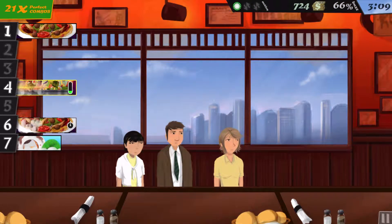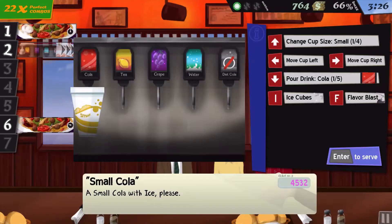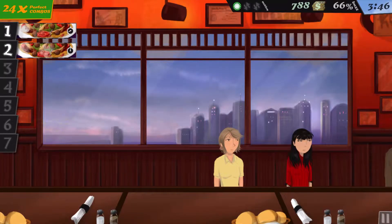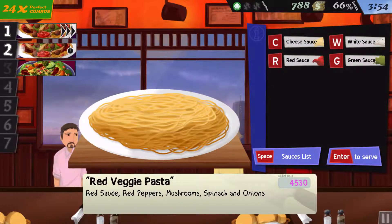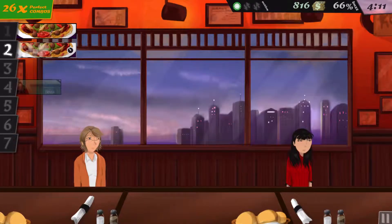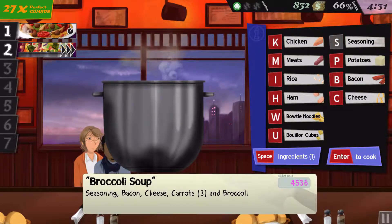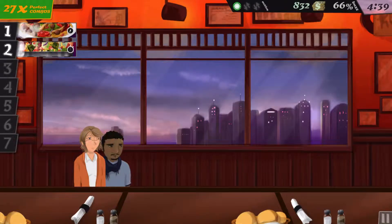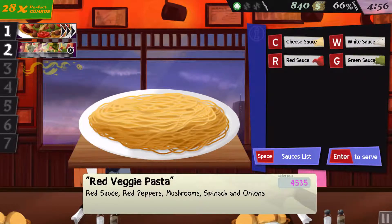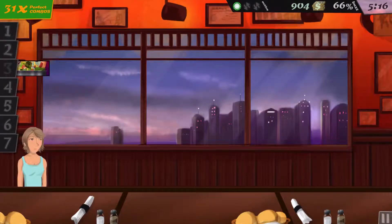It wasn't bad at first, but then there was just this aftertaste to it — it was kind of like, ugh, not very pleasant. Here's our spices, here's a pea, spices, spices. We got all the pieces in here. It can definitely help to glance over at the keys if you really need to. I've never had spinach either — I've always seen it and been like, I don't think I would like that, so I've never tried it. I'm sure if it was made properly it could taste good. Anything can taste good if it's made properly.